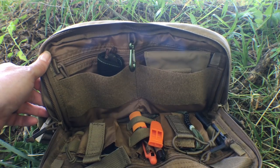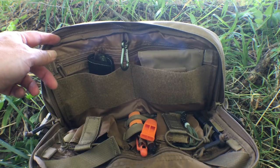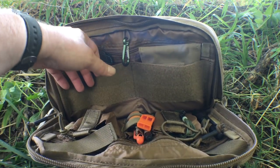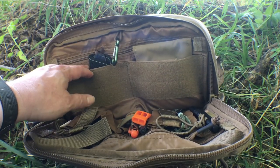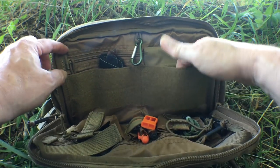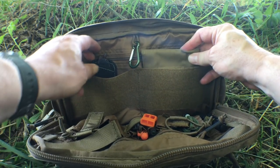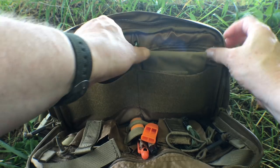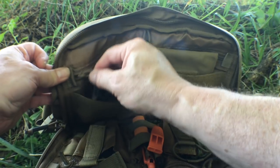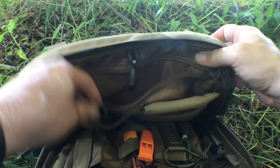The Hill People Gear actually has a dedicated gun pocket on their regular kit bag, and then on their Recon kit bag, the gun pocket would be just Velcro across the back wall, and that's it. There would be no pockets. Well, this actually has two slip pockets back here, which I have my notebook, and I have my reading glasses. I have a little carabiner up here so I can attach stuff. And then I've got a big main zipper pocket back here, which I have nothing in right now. See that?